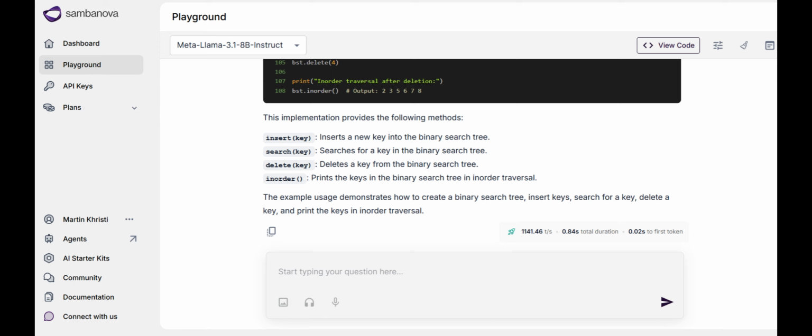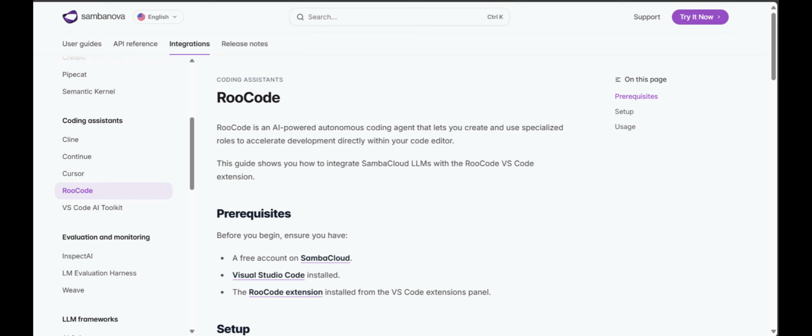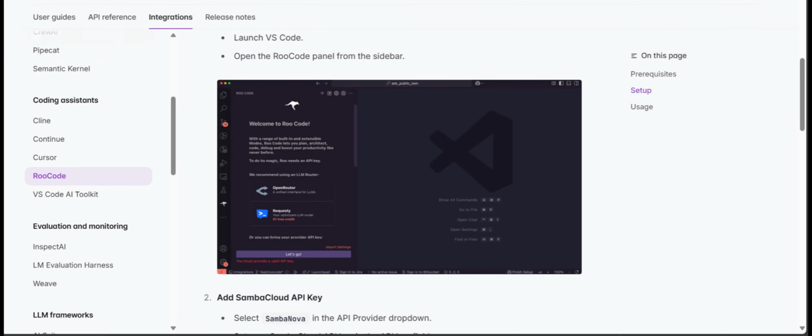Want a blazing fast, free coding assistant inside VS Code? No hacks, no friction? In this video, I'll show you how to use RooCode with a SambaNova API key for maximum speed, and then wire it to the GitHub MCP server so you can perform GitHub operations, branches, PRs, issues without leaving VS Code. And here's the kicker, we're not stopping at code.